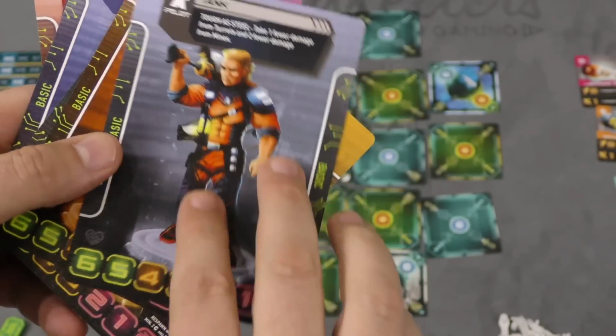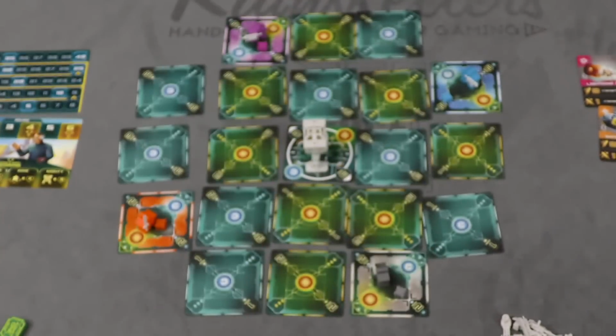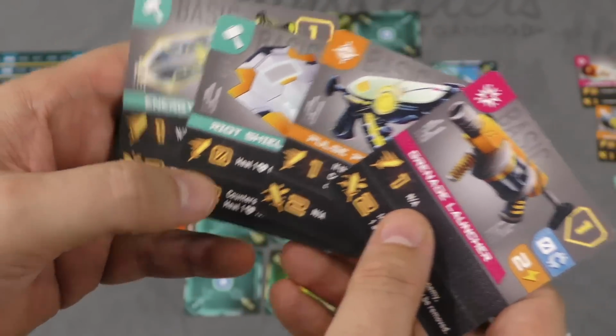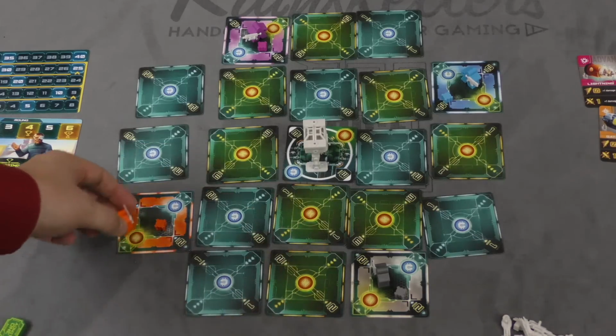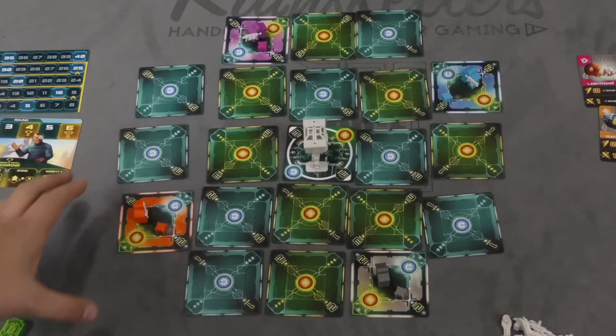You can have two basic weapons. Once you're in your armor, you can also have two advanced weapons. Players are going to pick one of the four basic weapons to start the game with: grenade launcher, pulse pistol, riot shield, or energy sword. You'll pick those simultaneously. You will find the proper piece and equip your little dude with it. You're also going to be putting a mine in your starting base area.